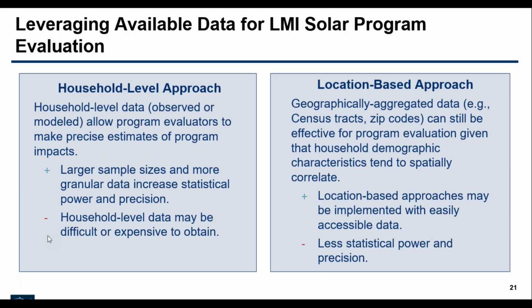And we split this into two basic approaches. One is a household level approach. This is taking household level data on factors such as income and other demographic factors, whether households received LMI incentives, etc. And the obvious benefit here is this is really the most relevant unit of analysis. You can have really large sample sizes. And the primary drawback is that household level data can be very difficult or expensive to obtain. The second approach is what we call a location-based approach. This is basically using some geographic unit, such as a census tract or a zip code, and doing the analysis at that level. The primary benefit is that this is relatively easy and oftentimes can be done with publicly accessible or easily obtained data, with the drawback being you lose some statistical power and get less precise analysis, and we'll talk about that. Next slide.